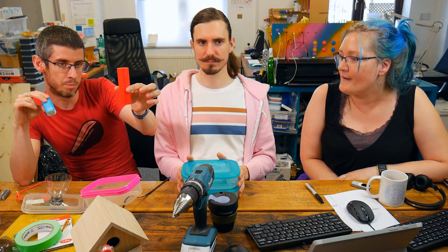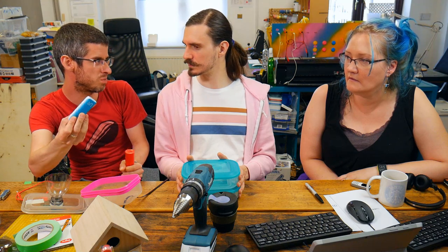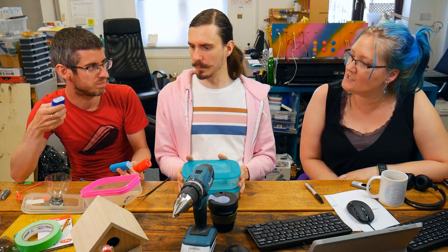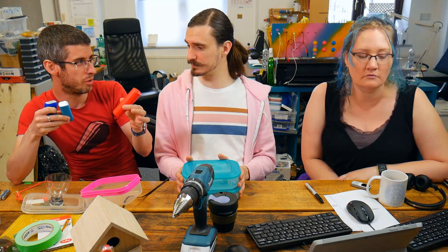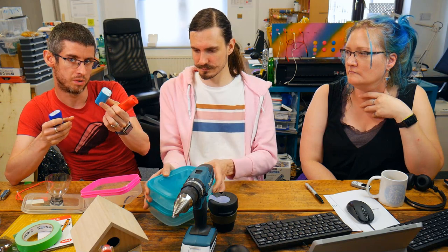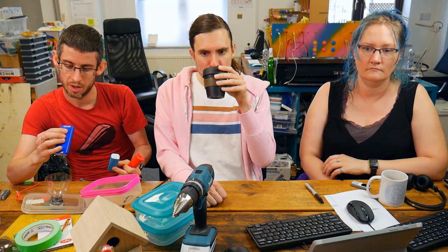This is a 5,000 mAh one. That's an Anker one. They're really good quality. This is a cheaper one. They're pretty ubiquitous, similar to the Poundland ones, 2,200 mAh. Have we done a test on how much it's actually using? This one will probably last about 12 hours, I would think, so overnight or all day. This one will be less than half of that, so a few hours.